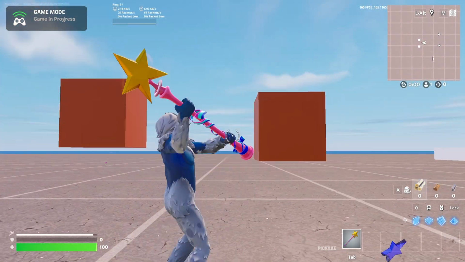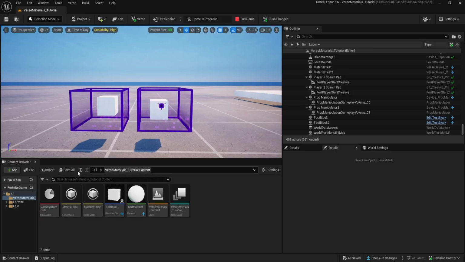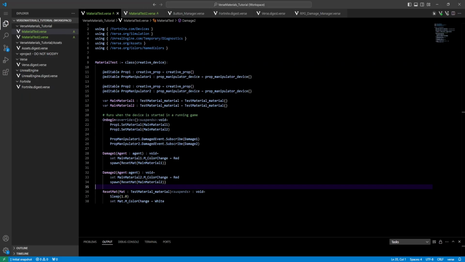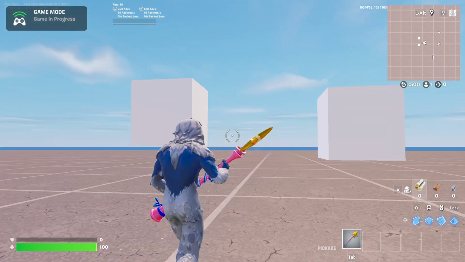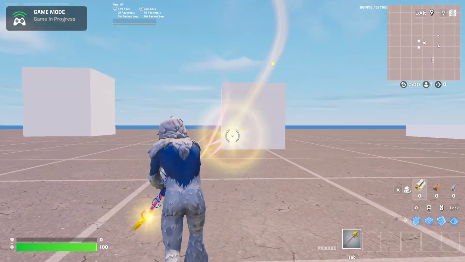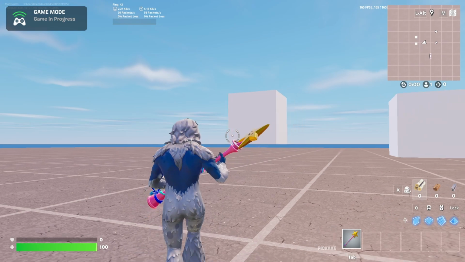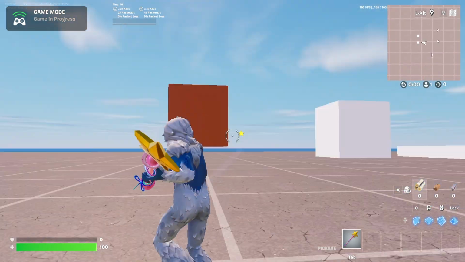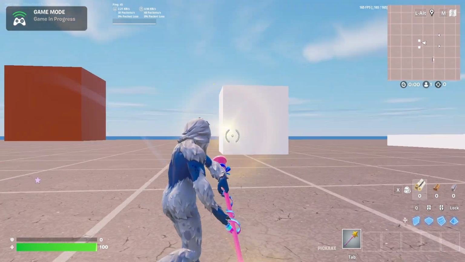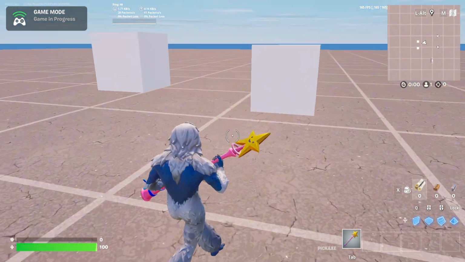Yeah, that's awesome. So now you can create this for as many props as you want without needing to go and create a brand new material with its own material parameter collection and its own cinematic. Instead, you could just do it with a couple lines of code. It also seems a lot more responsive than trying to use a cinematic. I think the only negative is that you can't show it only to one specific player like you can whenever you use a cinematic. But if this works, then I'm pretty sure we can also do this on spawned props. And that means I think we can take this one step further.